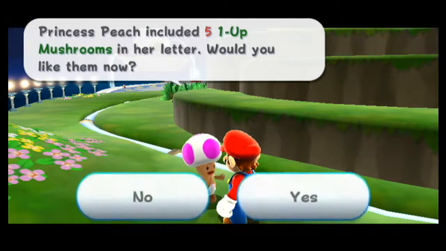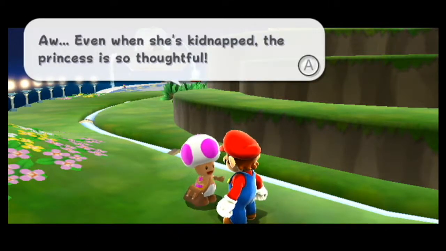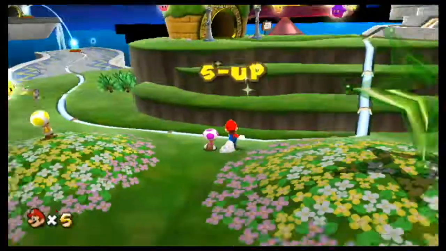Princess Peach included 5 1-ups in her letter. Would you like them now? Aw, even when she's kidnapped, the princess is so thoughtful. Well, come see me next time there's a mail delivery.